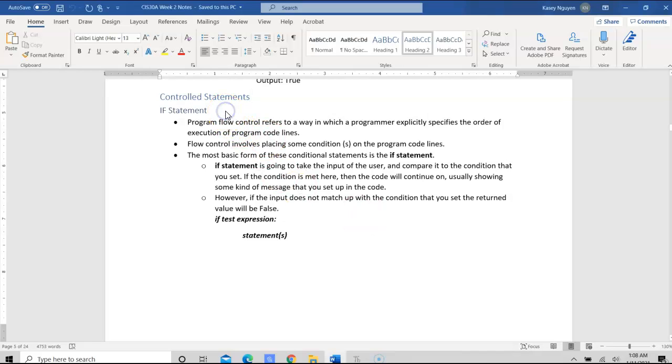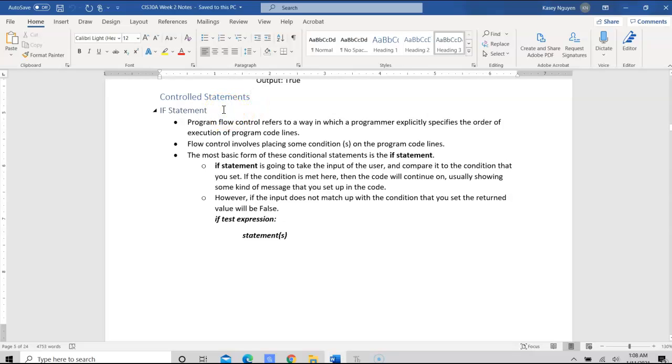So to begin, we're going to talk about the if statement. We use control statements quite a bit to apply conditions. Like I mentioned earlier, we can use conditions to check for input validation. If the user inputs the correct content, we would move them forward to the next field in the form. If they don't, we would prompt them to re-enter the information. Or if a certain value is true, then we can operate a certain calculation in our program. So we use control statements quite a bit to apply conditions in our program.